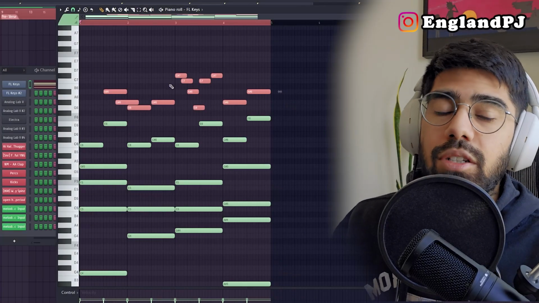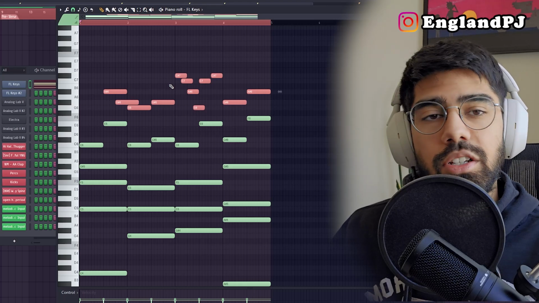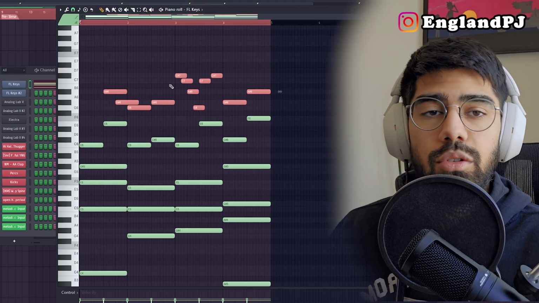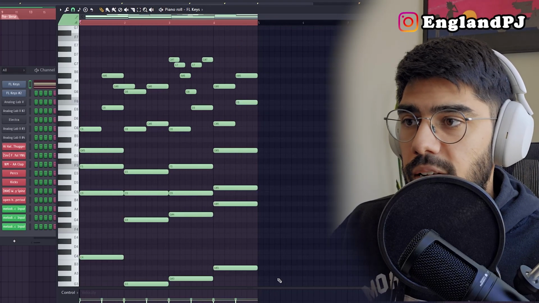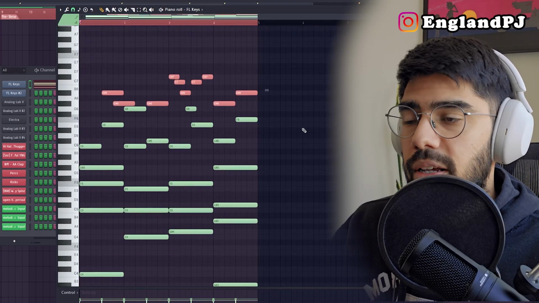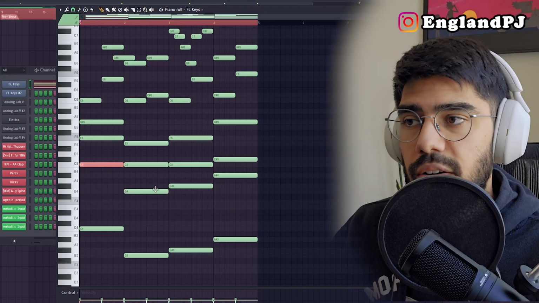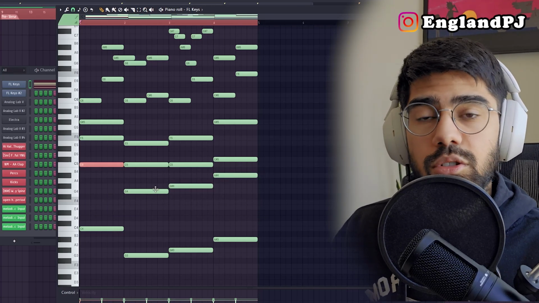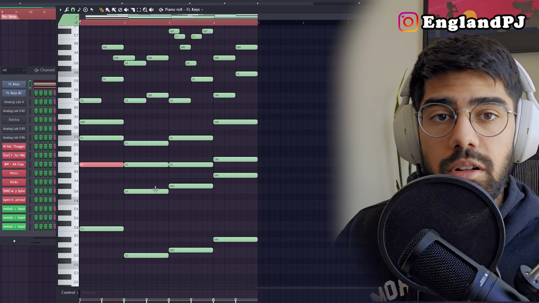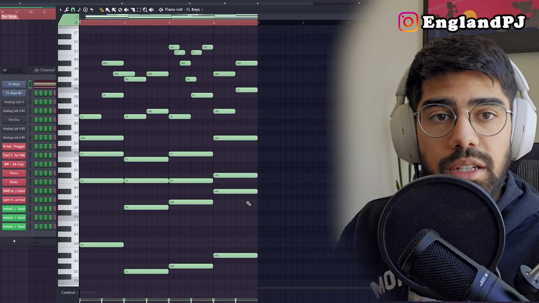Now we build the very top melody, and this is the kind of thing that changes up the whole bounce to the beat. This is where you can get a little bit more creative with it. And we're also adding in some of the root notes. To build this top melody out, you want to copy these root notes down, and it comes down to the instrument as well. For me personally, I always like having the bass notes play an octave lower just so it hits a little harder. So I'll play this out and let's see how it sounds.